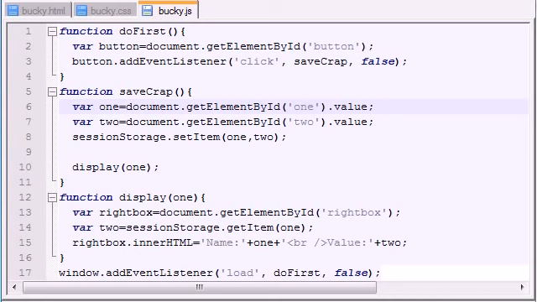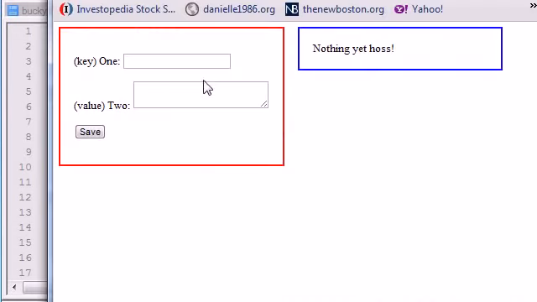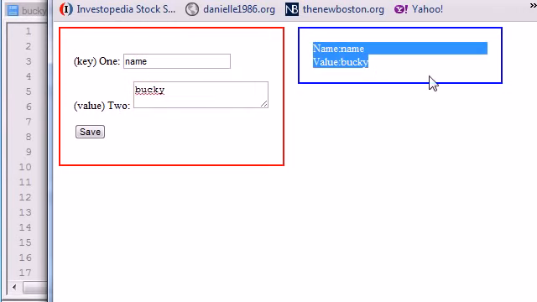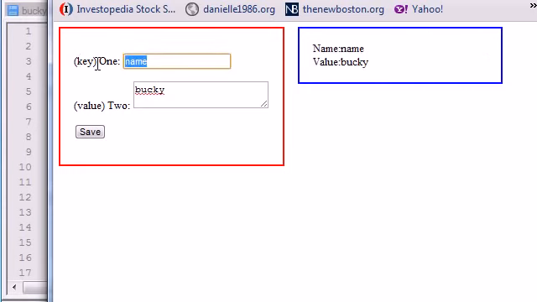In this lesson, now that we understand the basics of the web storage API and how it can store variables, I want to show you guys the application of when and how you would build a program that would actually be useful. So right now we built a program that can say, okay, name, Bucky, and we can save it and make the text appear over here. Pretty cool, maybe, but this is pretty worthless. I mean, with this stupid thing, why wouldn't I just write the text over here? This is pretty much the most worthless program that I ever built. Well, that isn't what the web storage API was built for.